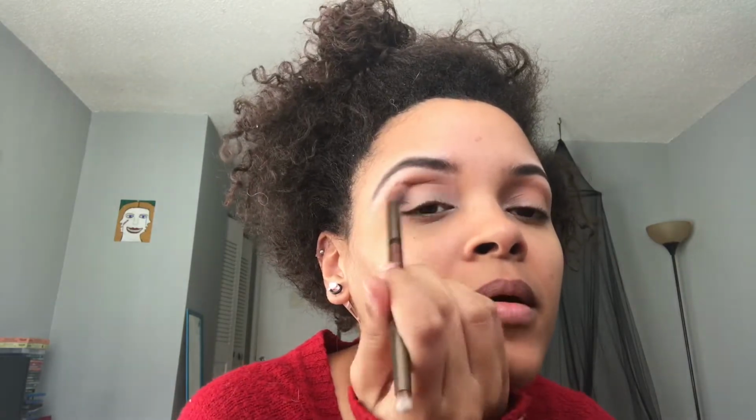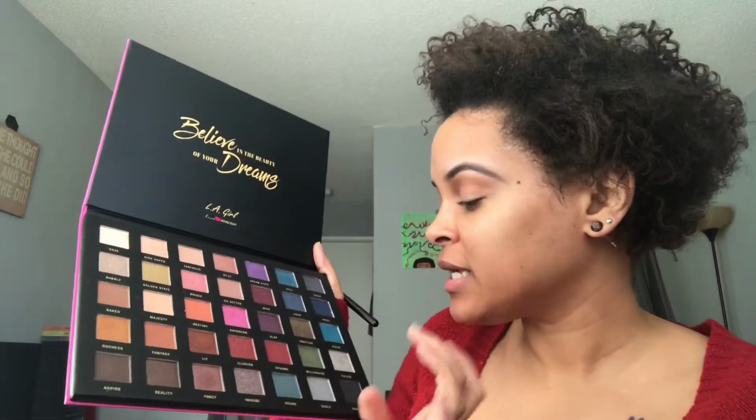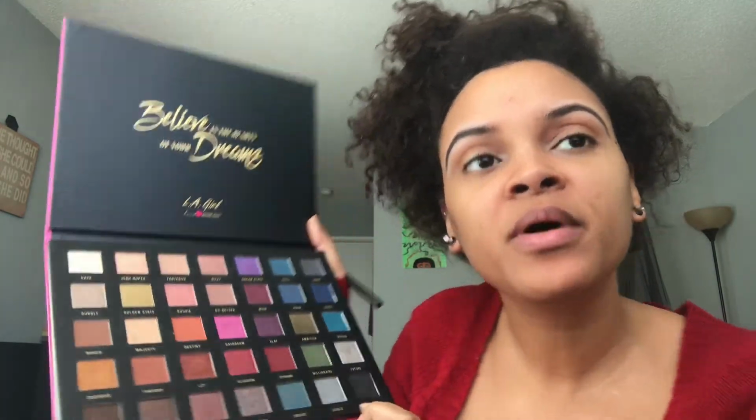Not too bad of a color. You do have to probably give it another bit of color, like a second time, but it's really not that bad. After blending that, I'm gonna go back into the palette and take this cranberry shade. This is Dynamo, and we'll figure it out.